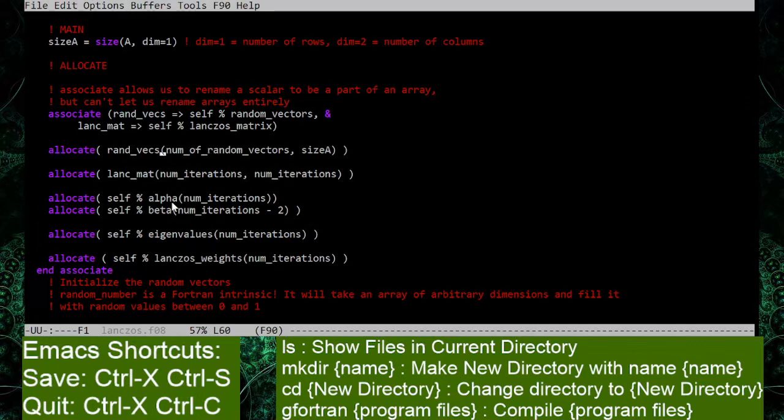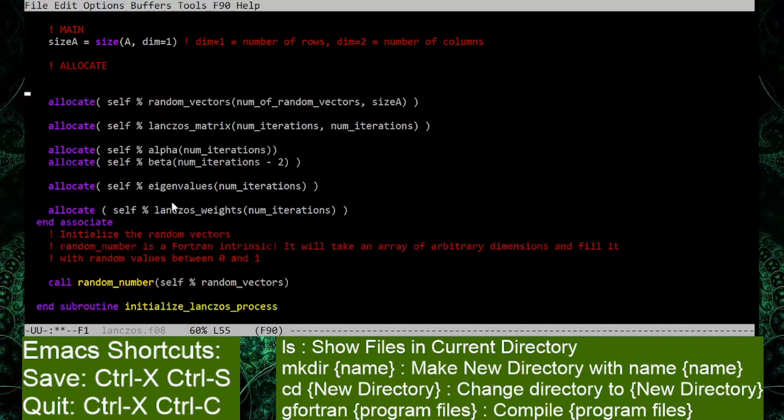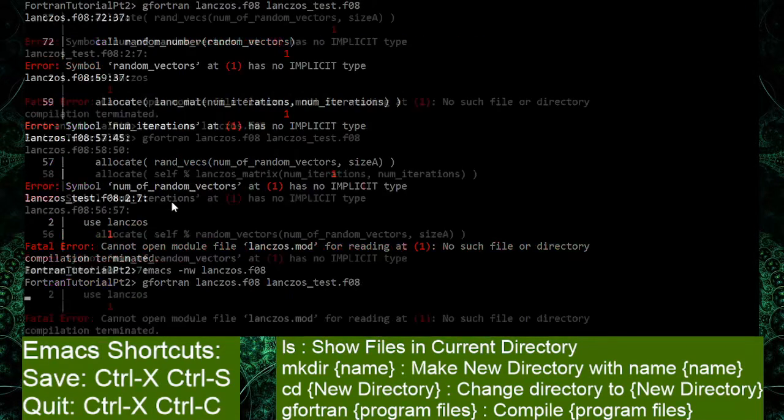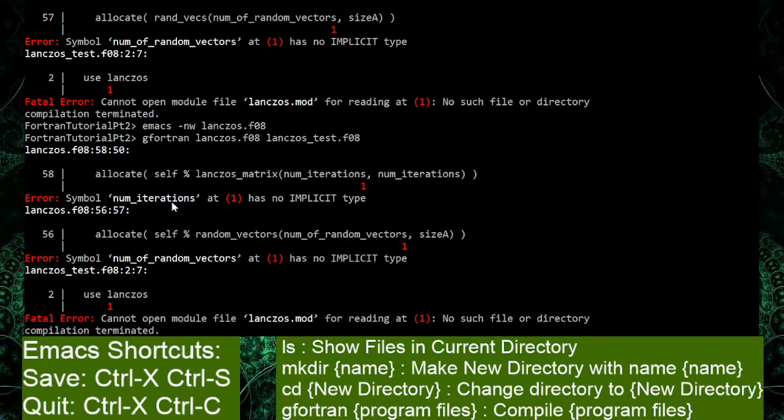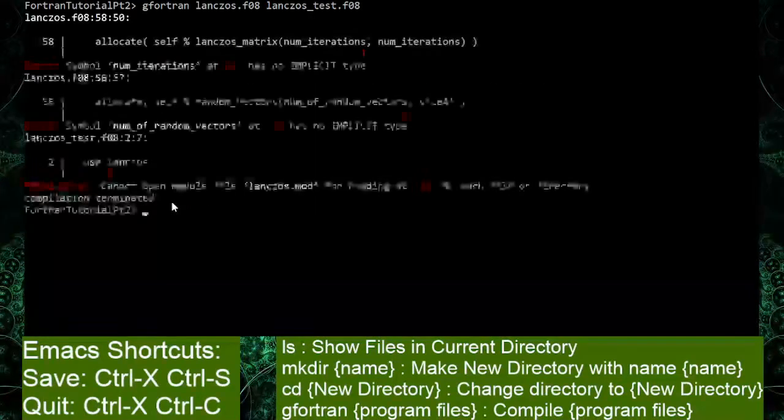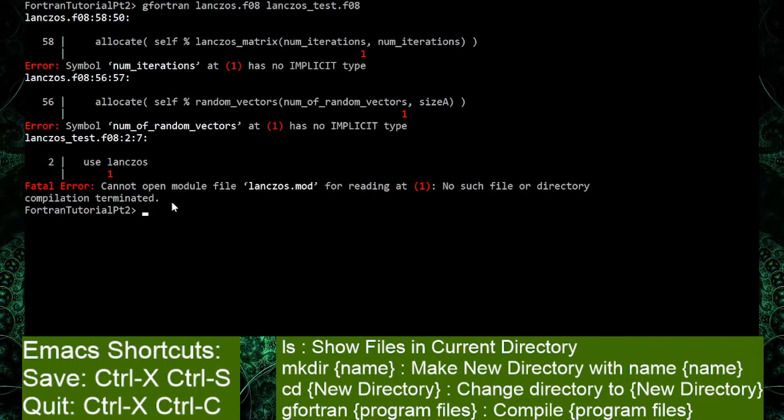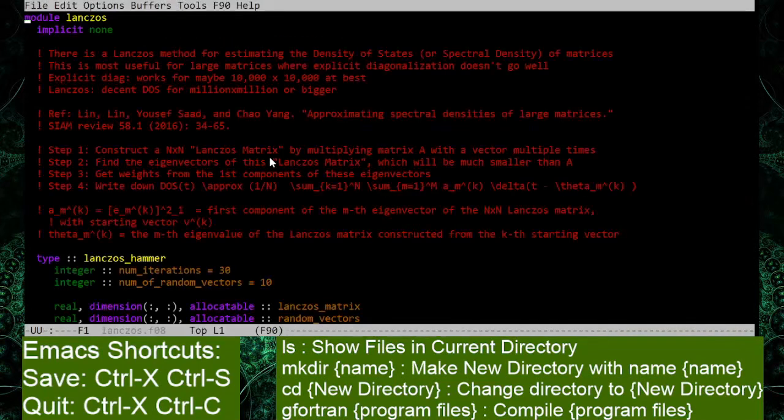That's good. Well, we'll adopt it to self percent random vectors, self percent Lanczos matrix, and let's just eliminate this associate. And we'll try it again. And clear many less errors. Once we put in the selfs, we should be good.